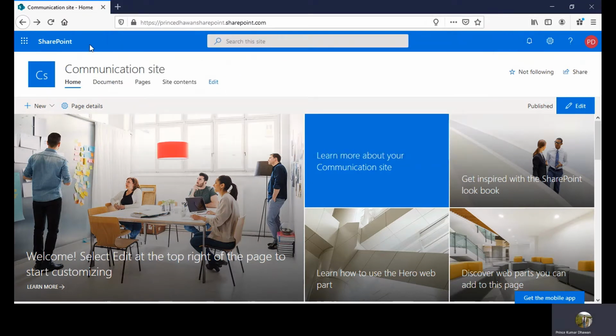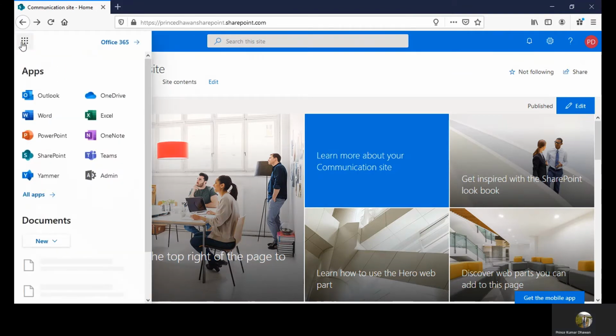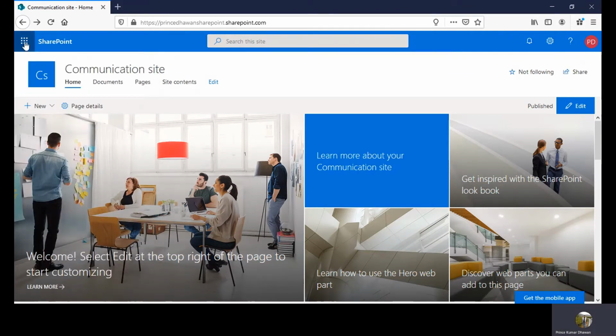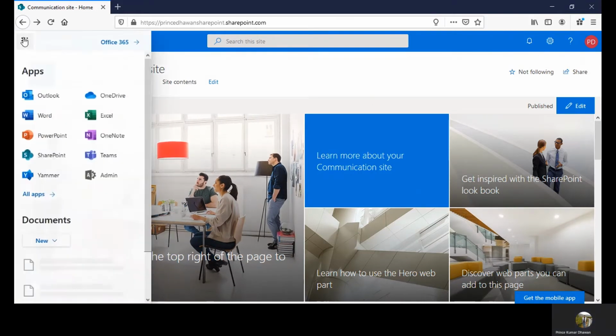Okay, let's move on to SharePoint site creation. If you click on this waffle icon, as it is known in the SharePoint homepage, we have a lot of applications available out of the box as part of the Office 365 tenant. Outlook, which is for mail, then OneDrive for Business, we will talk about it later. Word, Excel, OneNote, PowerPoint, SharePoint, Teams. A few will look familiar to you, a few will not. No need to worry, we will talk about everything.